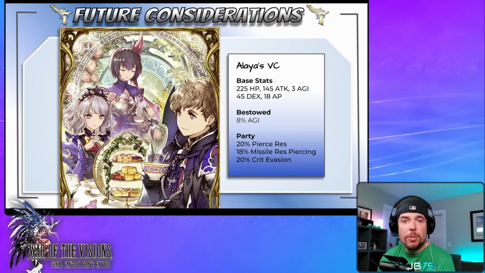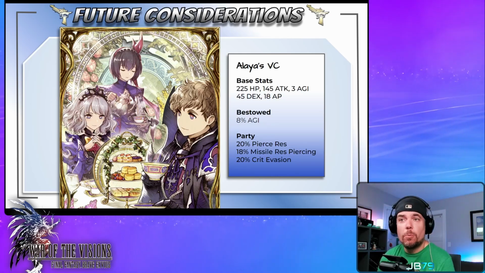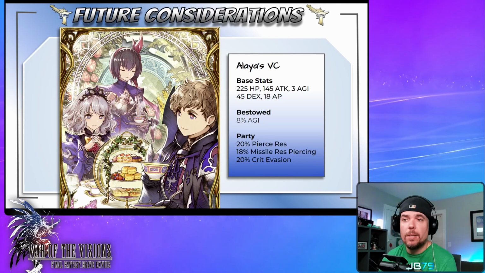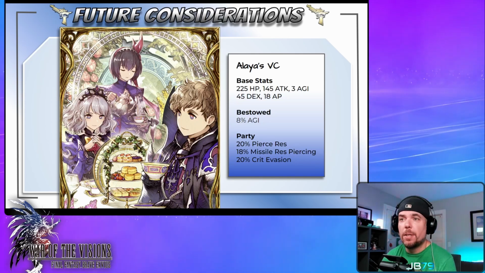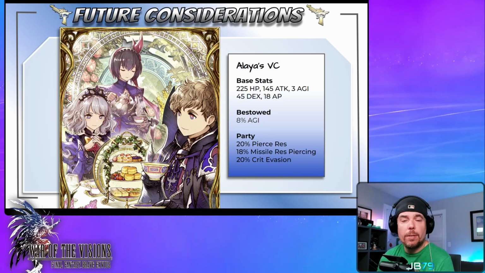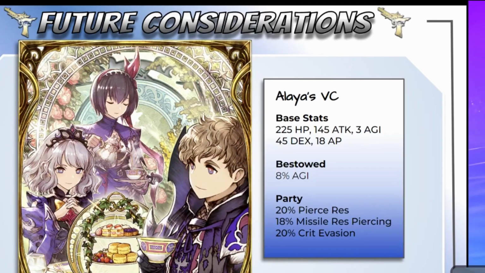Alright, on to our future considerations section, and this is where we look at complementary things that are going to be released in or around Alaya's addition to the game. We're going to start first with her vision card. And this one is okay, I'm not super crazy about it, and I think that starts with the party effects. Maybe if this one had a full 35% missile res penetration, I might be a little more excited about it. But when you look at it, it's definitely more of a defensive-oriented card.